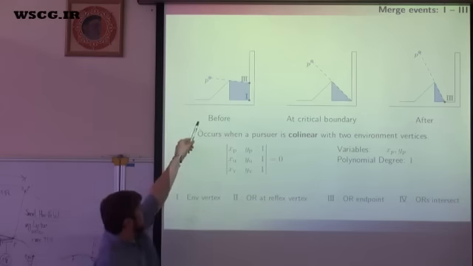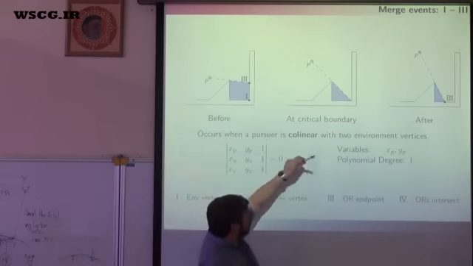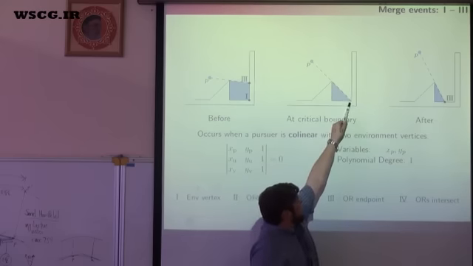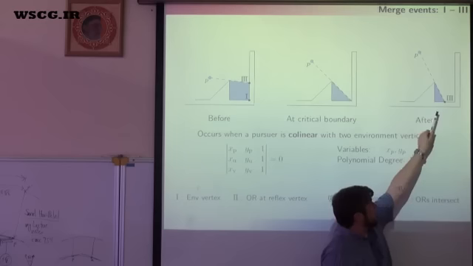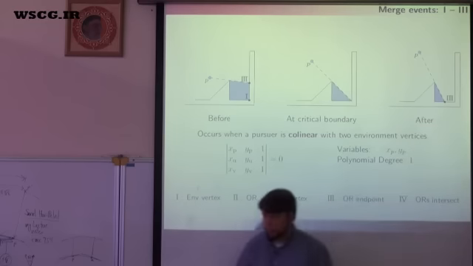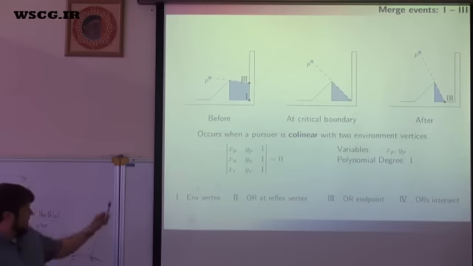So this is the view right before, and then you imagine the pursuer moving up. Right at that point we have something undefined. We have type 1 and type 3 at the same time. But then afterwards, the 3 and the 1 have merged into a 3. So what we're looking for is a description of the precise configurations where this can happen.